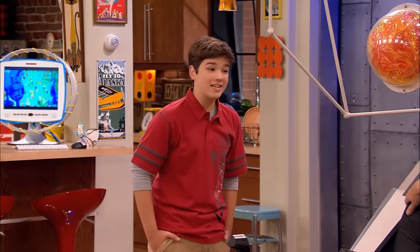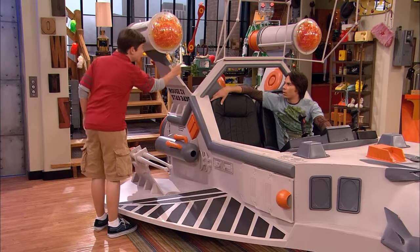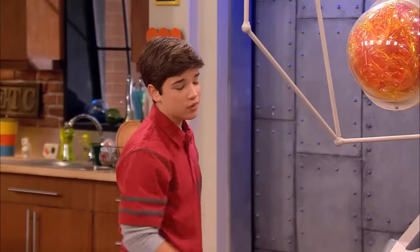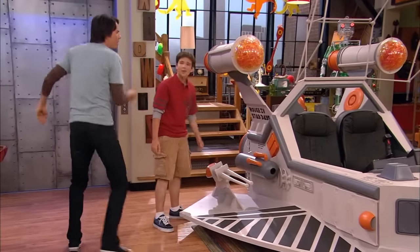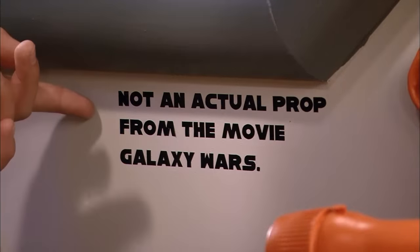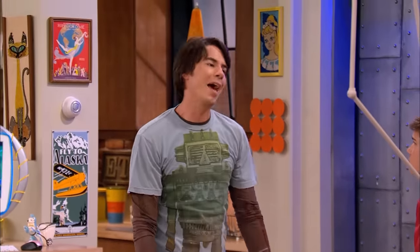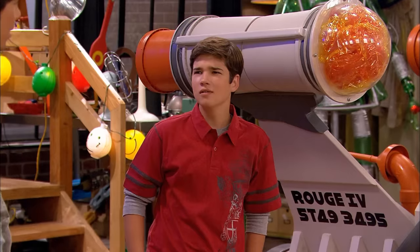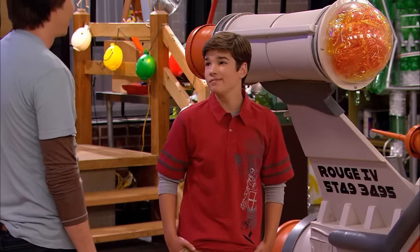The proton cruisers in Galaxy Wars had twin exhaust ports up front. This one only has one. Well, and the neutronium blast plate is supposed to be octagonal. That one's round. But how can... And look, here's a sticker that says not an actual prop from the movie Galaxy Wars. Okay, well, that can mean anything. No, it means this is just a replica. But I paid for a real proton cruiser from Galaxy Wars, huh? Sorry, Spence. I gotta go rehearse iCarly.